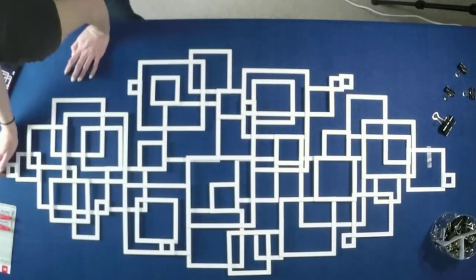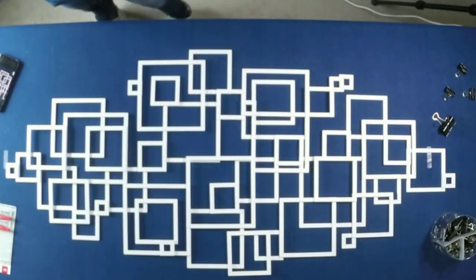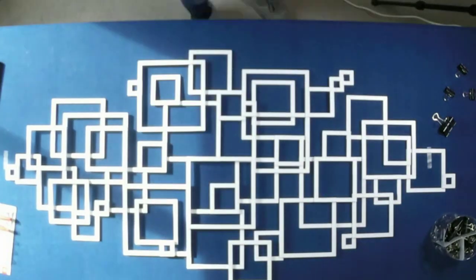After what seemed like hours and hours, we were finally done. So there you have it — fully 3D printed wall art. Even though the original idea came from a picture found online, when we went to look we couldn't find exactly what we were looking for. So we actually created our own from the ground up — a real team effort.